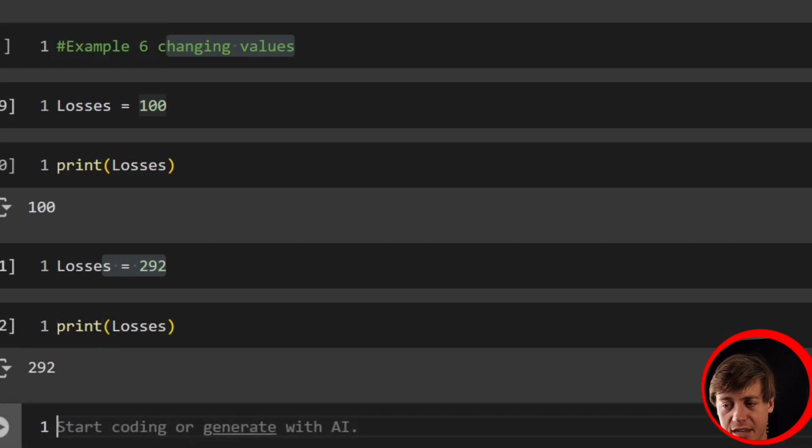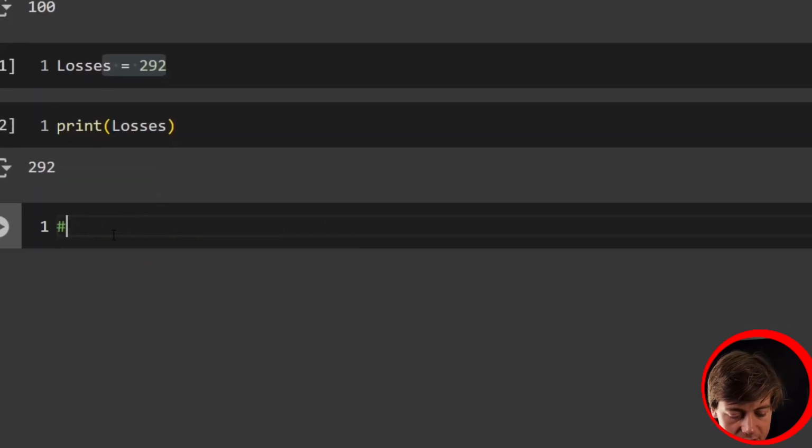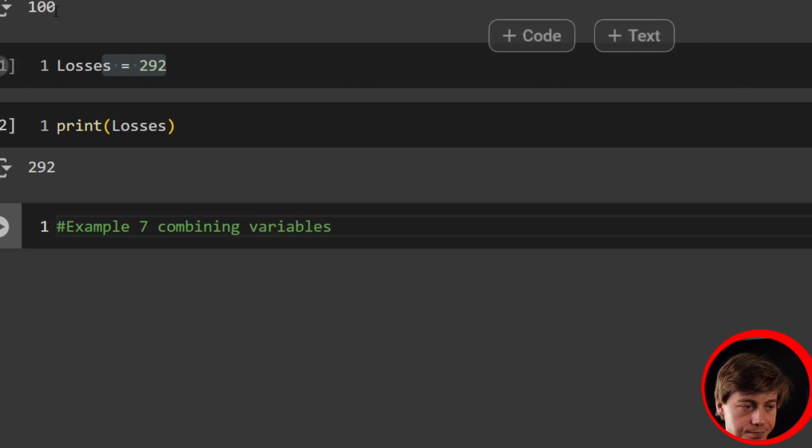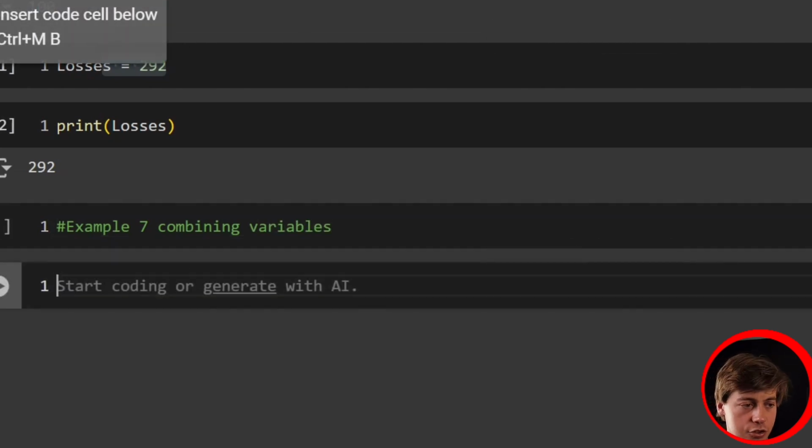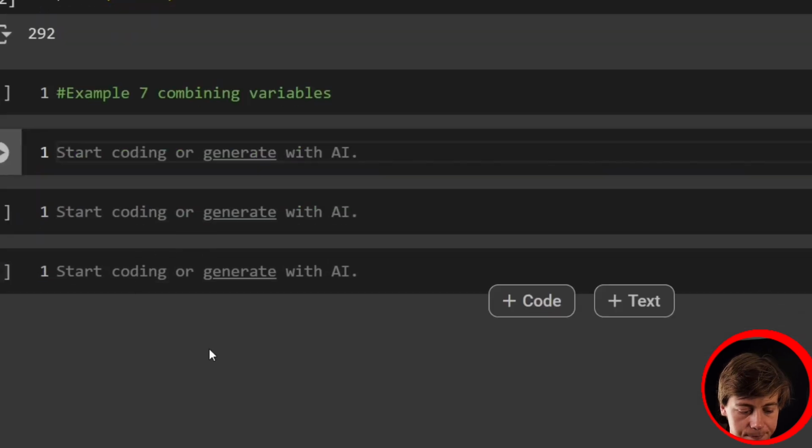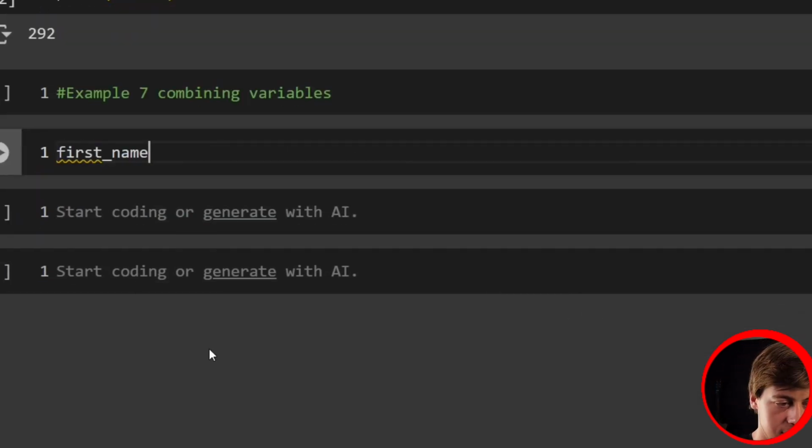Okay. Example 7, we're going to take a look at combining multiple variables. So example 7, combining variables. Okay. So we're going to create a few brand new variables down below. We're going to set up first name. We're going to set this equal to Nolan.